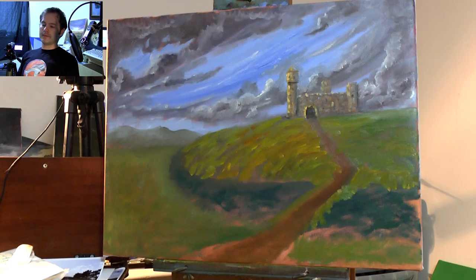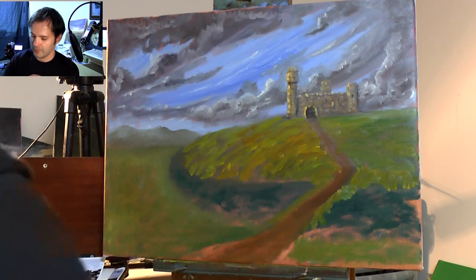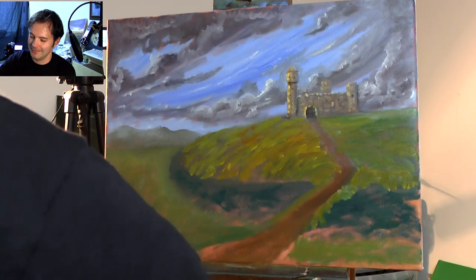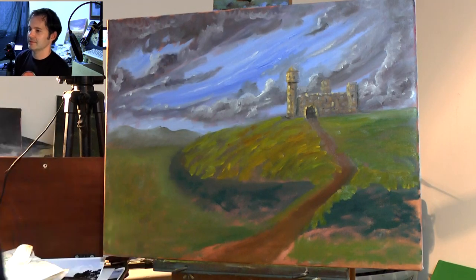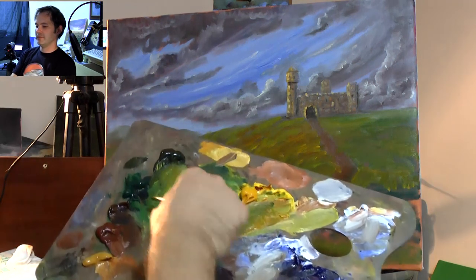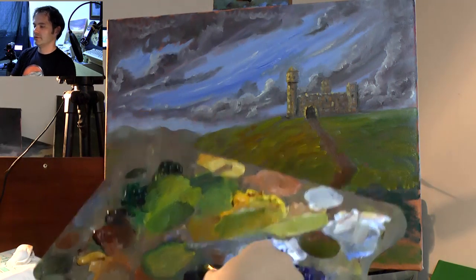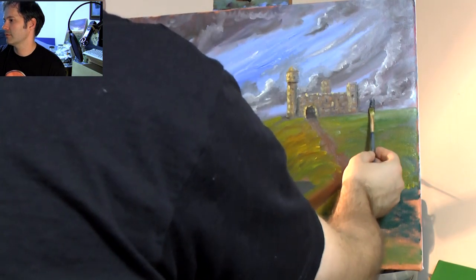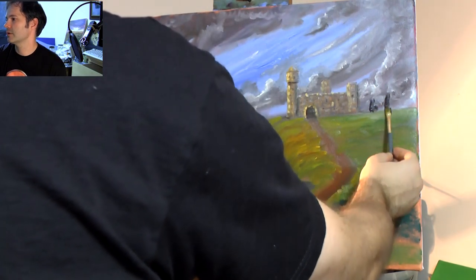Yeah. So then we need to think of a few trees. I think I would have a few trees in there. Let's make them up. Let's just make them up. Look at the power we have. The power. We can make some trees. Maybe there's a tree there. We'll keep these trees quite dark.